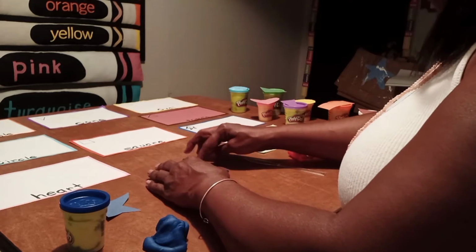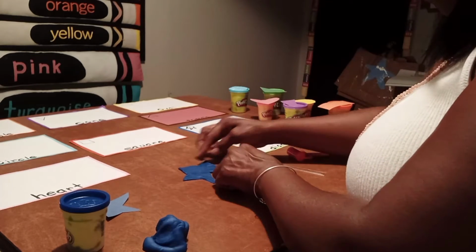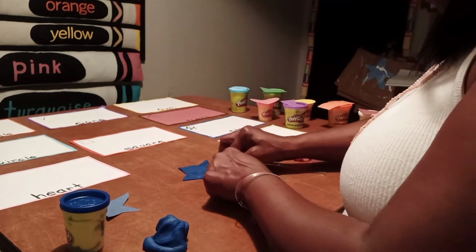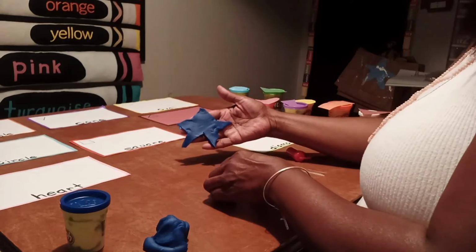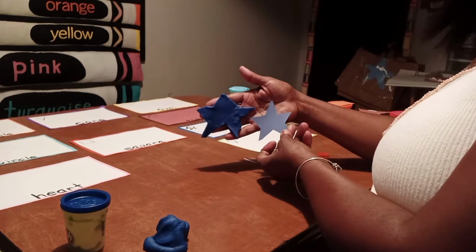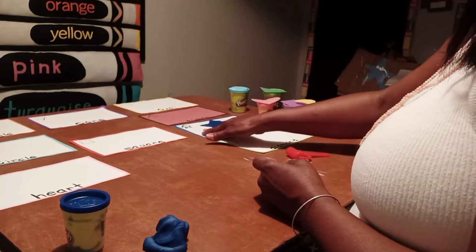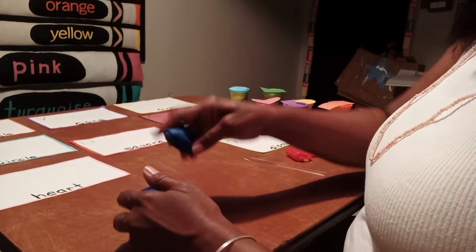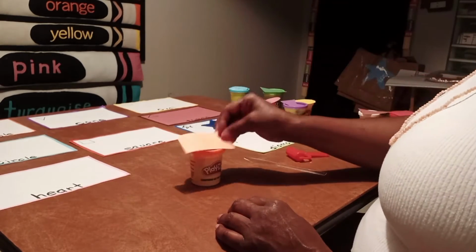All right, let's see. We have one point there, one point there, one point here. And then I think we need to move this in a little bit. And there it is. Here's our Play-Doh star. And here is our paper star. That's a star. Put that on that page. Okay. Now we'll put this up because we're finished with the blue. And then let's try rectangle.